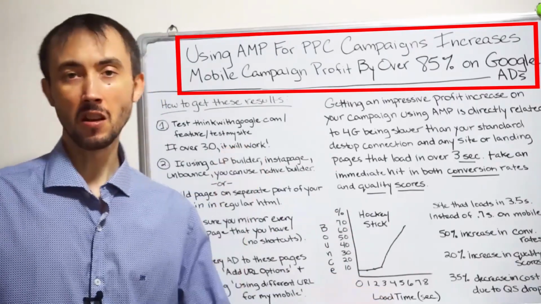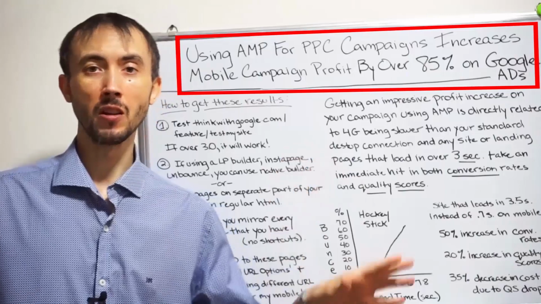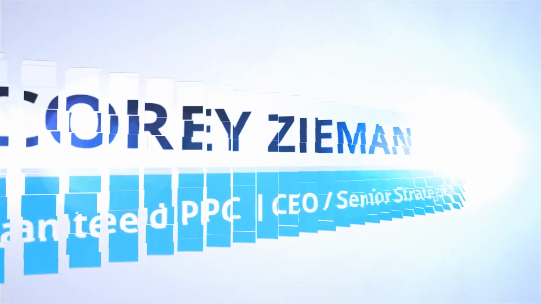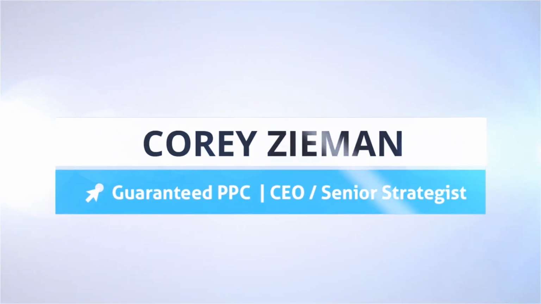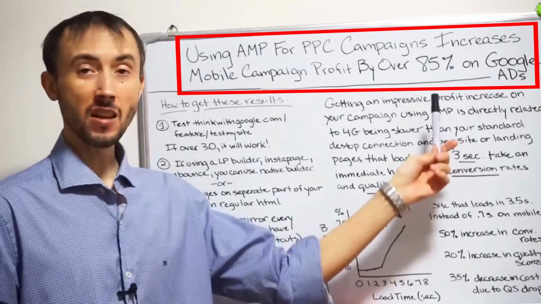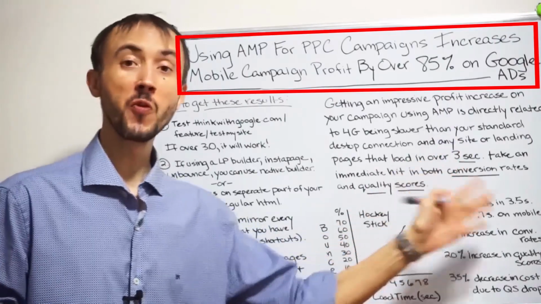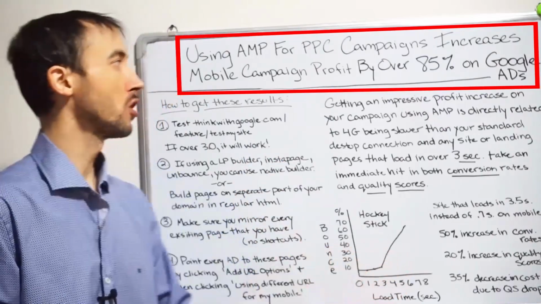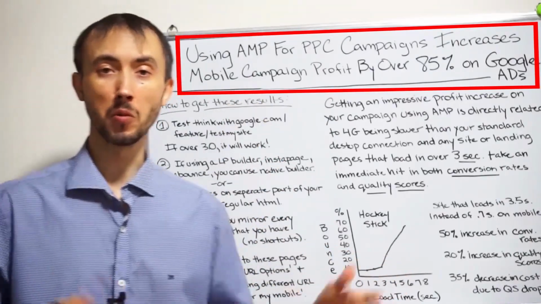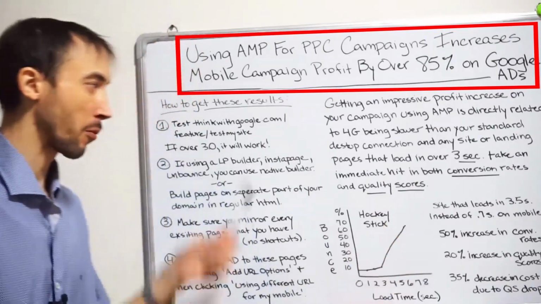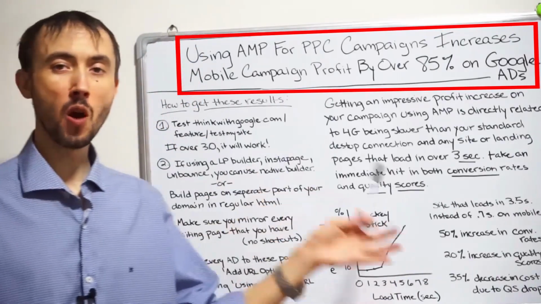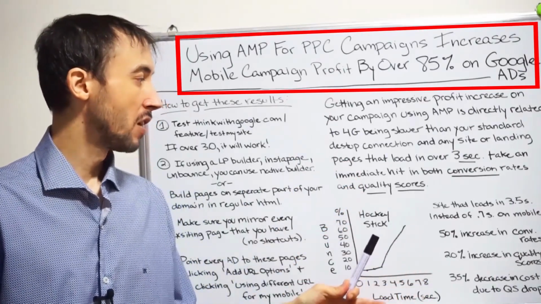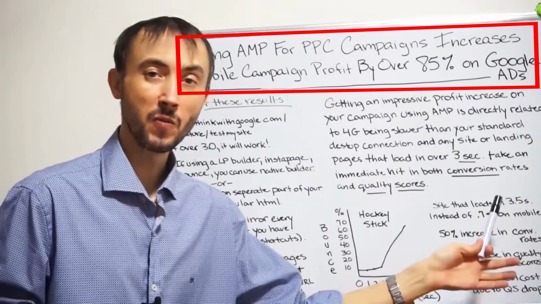Given the mobile traffic's worth a little less, but for what it's worth, the value it does bring, I can guarantee you basically a way, as long as you fit the criteria here, to increase the mobile profitability by 85% just by using these AMP pages that Google provides us for free. I'll give you the exact process to do that, how to find out if you qualify, which I'd say 80% of you guys qualify out there, and where the 85% basically comes from.